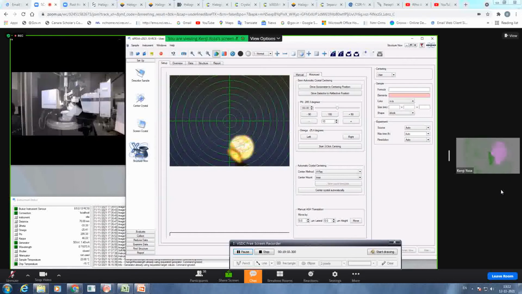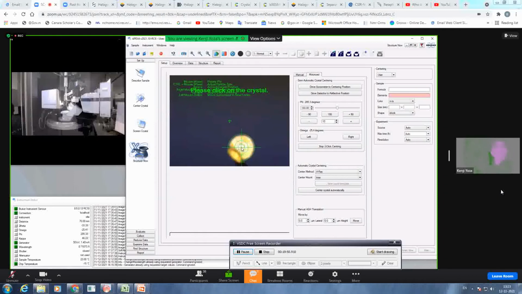After you confirm the goniometer is at the centering position, you can press this button, start two-click centering. With this button, you can do sample centering by just 2 clicks on this screen. After clicking this button, it says, please click on the crystal.